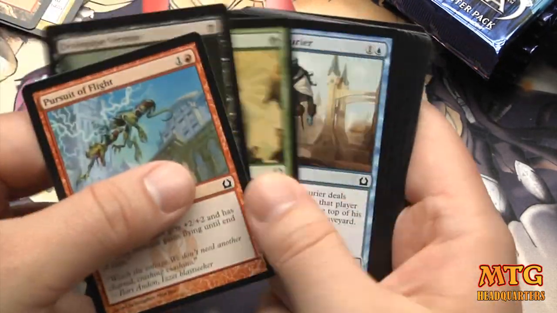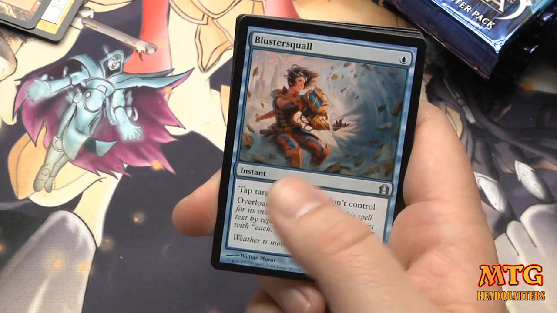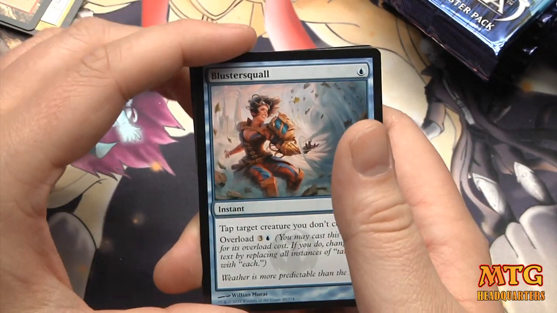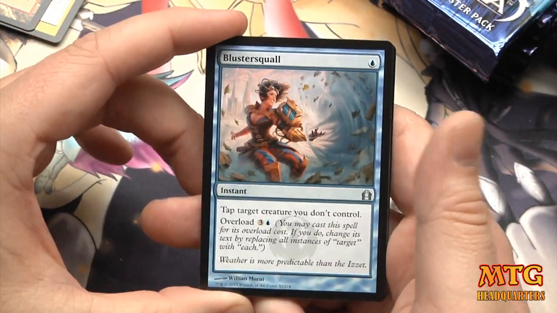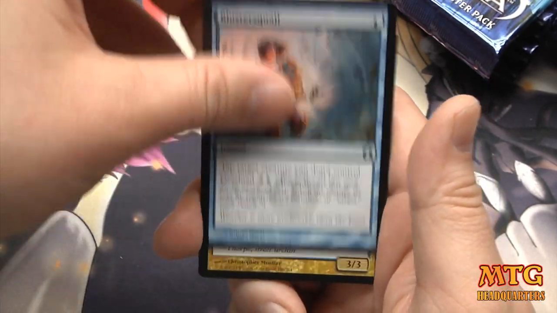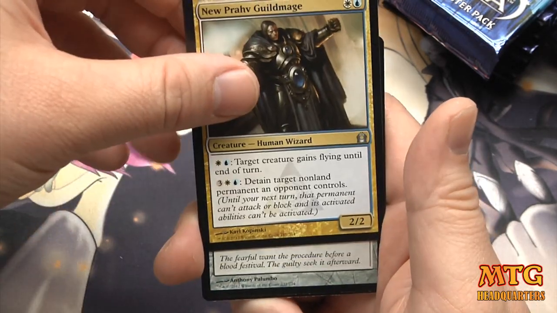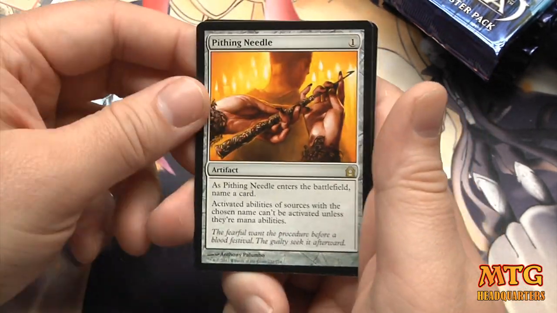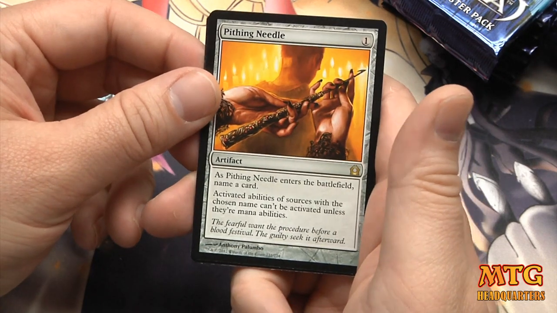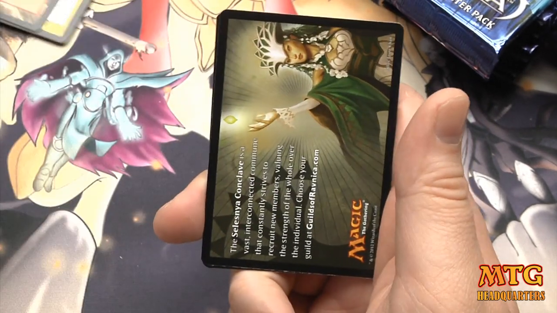Sweet pull. Sweet. I think that's our first mythic, and that's a really good one to get. I'd be happy if we only got 3 mythics and they were all Jace AOT, I'd be one happy son of a bee. Buster Squall. Skymark Rock, very good in draft. New Prof Guildmage, very good in draft. And our rare is a Pithing Needle. All right, sideboard card. Activate abilities of sources with the chosen name can't be activated unless they're mana abilities.